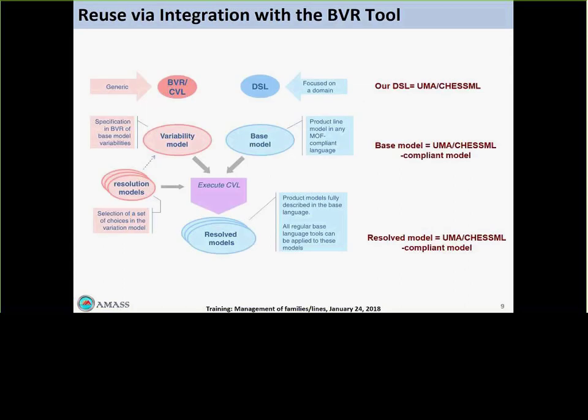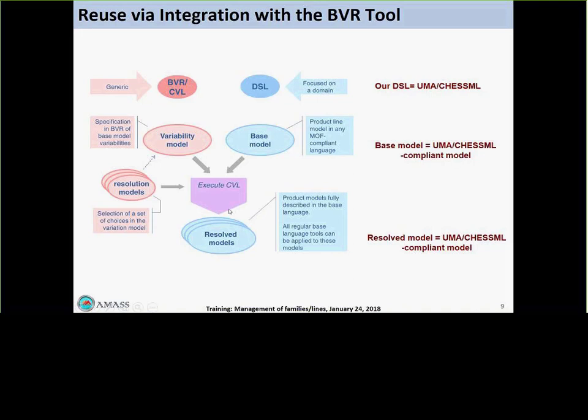The variability abstraction in BVR or CVL consists of a VSpec, which is the variability model. It's supplemented with constraints. The corresponding resolution models define the product selections. The base model in our case might be a UML or CHESS ML compliant model.